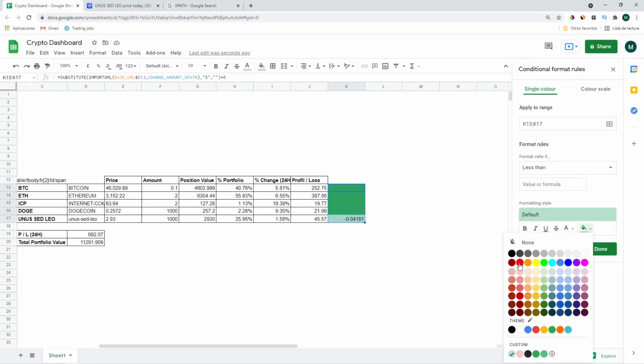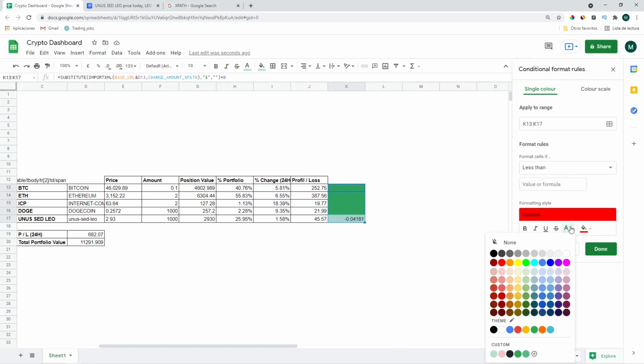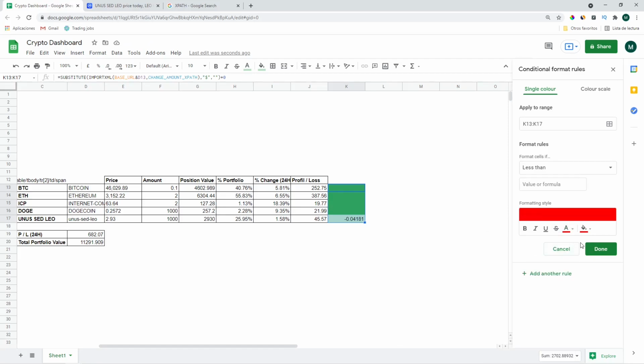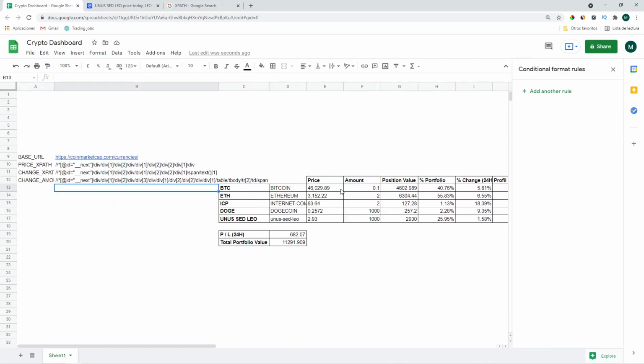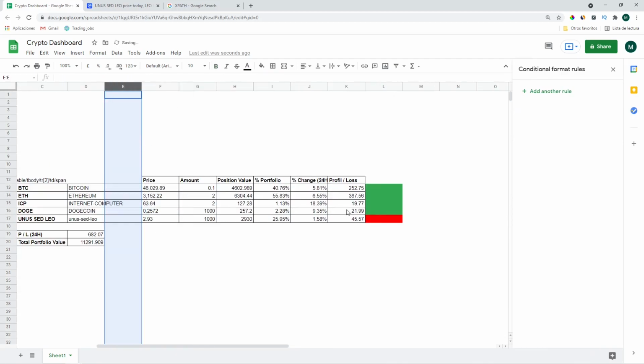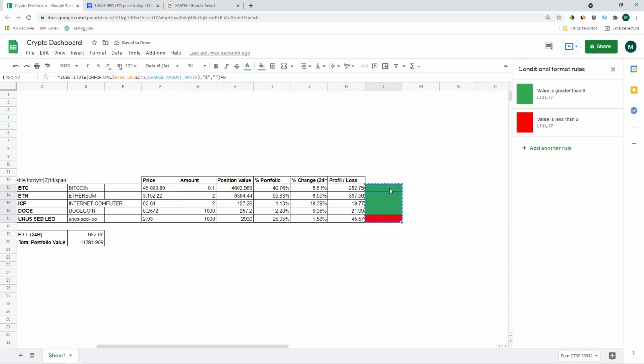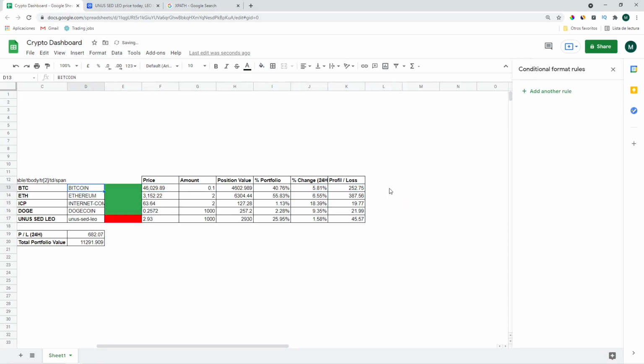This is going to be red and red. Less than 0. There we go. Okay. So now it's looking better. I think it would be better here on the left perhaps, next to the name. So let's go ahead and copy it. That's right. Let's also add the cell format. And there we go.